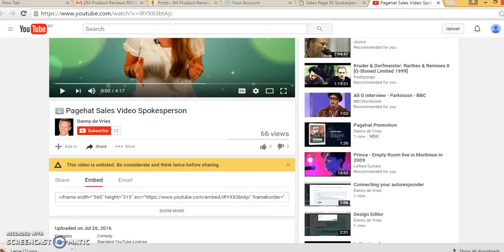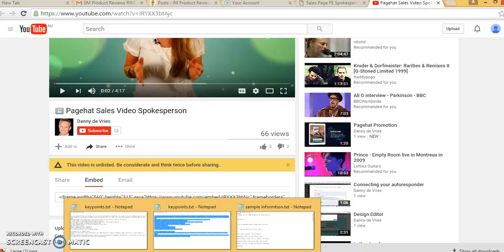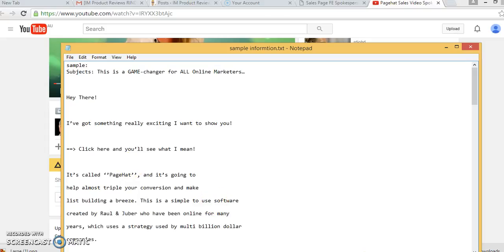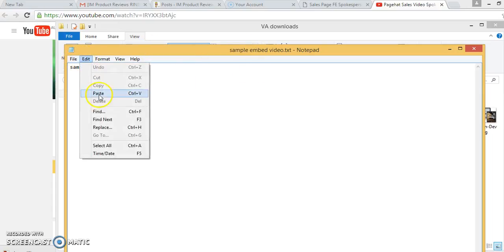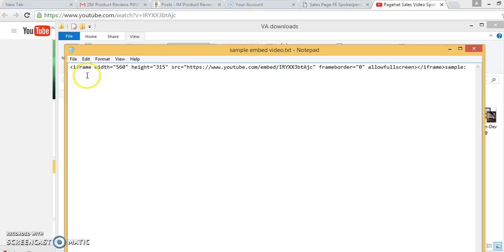Okay, I'll go back to where I had my file, an iPad. Right, so now we've got our embed video area. I'll just paste that in there. So that word sample.